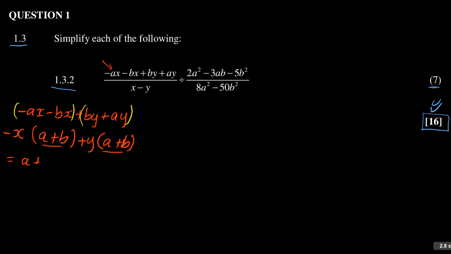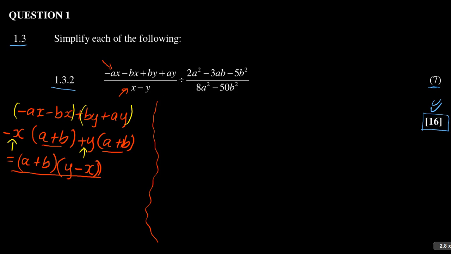So now what is inside the brackets is a plus b, and what is outside the bracket, you have got negative x and positive y. So you need to write it carefully. Because y is positive, you're going to have y minus x, or minus x plus y. It can be another way of writing that. So you have done the first one, you're good to go. Now let's focus on the second one. On the second one, the denominator is already factorized, so it's simplified. We can do nothing about it, we can leave it like that.